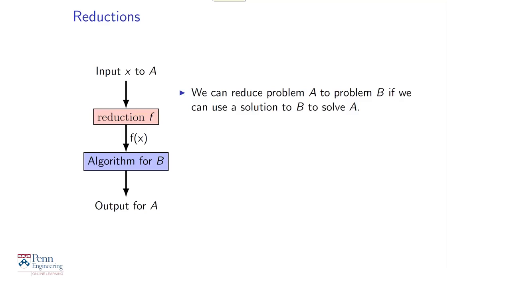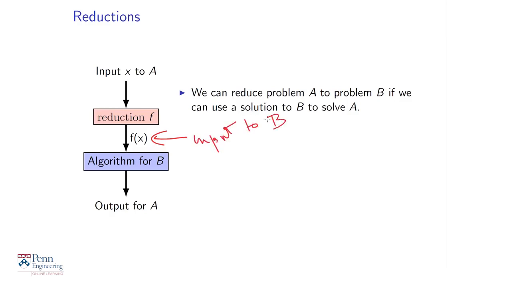And the reduction from problem A to problem B says, given any input for problem A, call it x, the reduction is a mapping that maps x to f of x, which is an input for problem B. So it takes an input for problem A and maps it into an input for problem B. Now, supposing we know how to solve problem B already, that we have an algorithm for problem B, then we can apply that algorithm to f of x. So f of x is the transformed input. So we took x, which is input to A, and created f of x, which is the input to problem B.